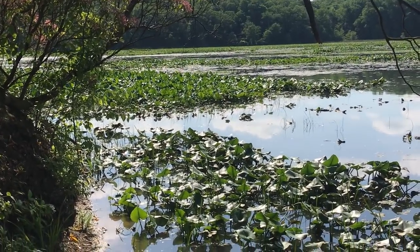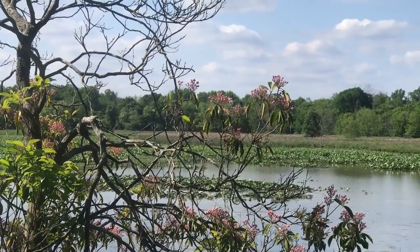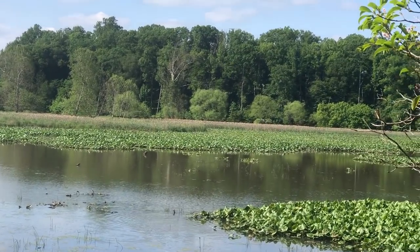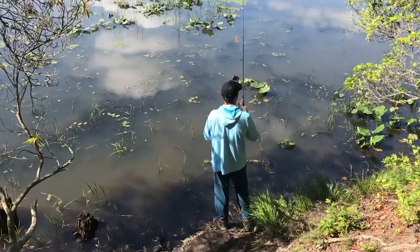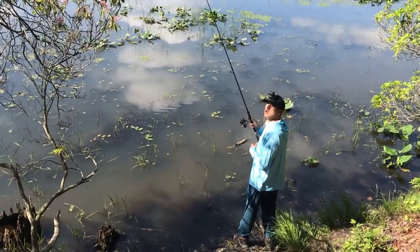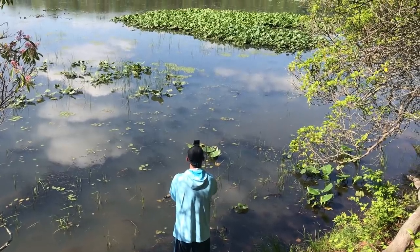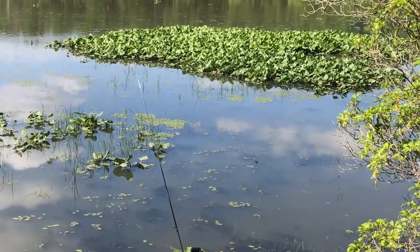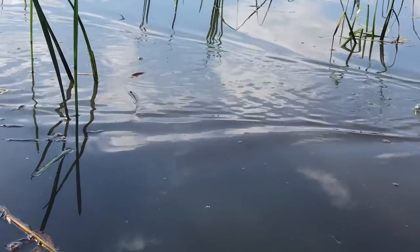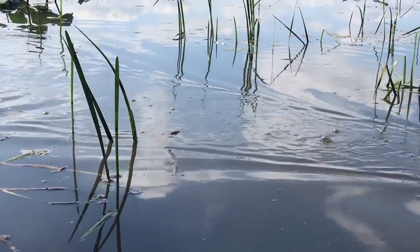So, snakehead fishing is a simple game of hide and seek, but these snakes are great at hiding. They particularly like to hide in thick vegetation and near wood, in about 1 to 3 feet of water. First thing I do when I get to a spot is make a really long cast, and then I start covering as much water as I can. I will fan out my casts so that I can check as many hiding spots as possible. Sometimes it takes a million casts to find one, sometimes it takes just one. Either way, it's all part of the game.